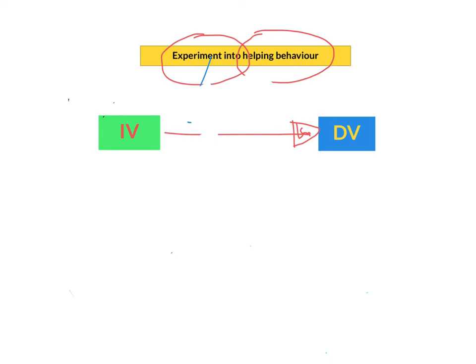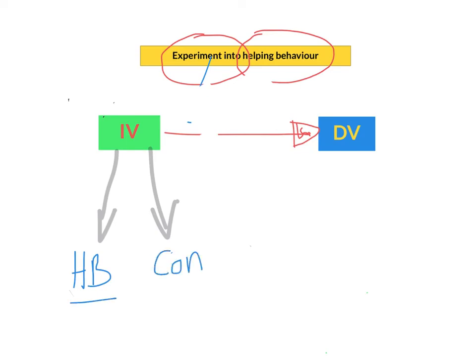Maybe we could have this idea here that, okay, one group will see helping behaviour or read about helping behaviour. And the other is a control, i.e., no helping behaviour. So we could do that, and then we see how this influences something else. So whether you see helping behaviour or not, what could that influence?